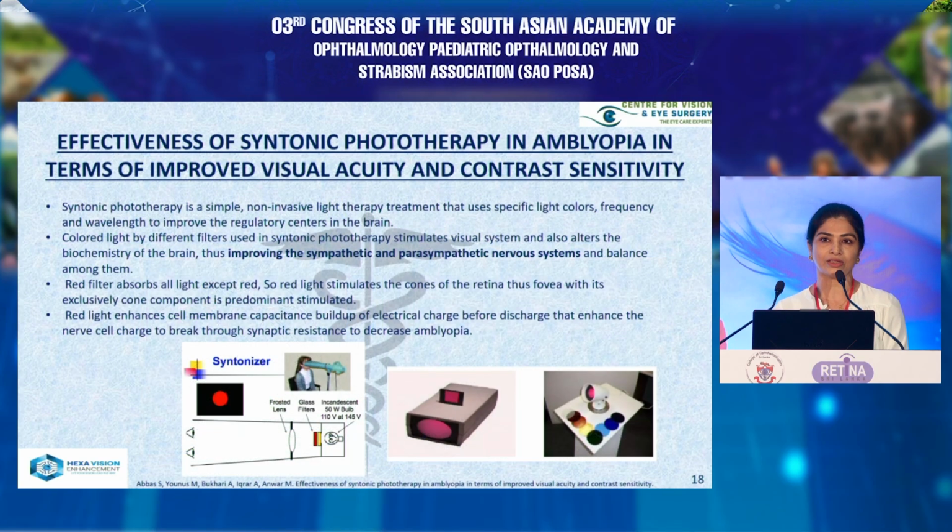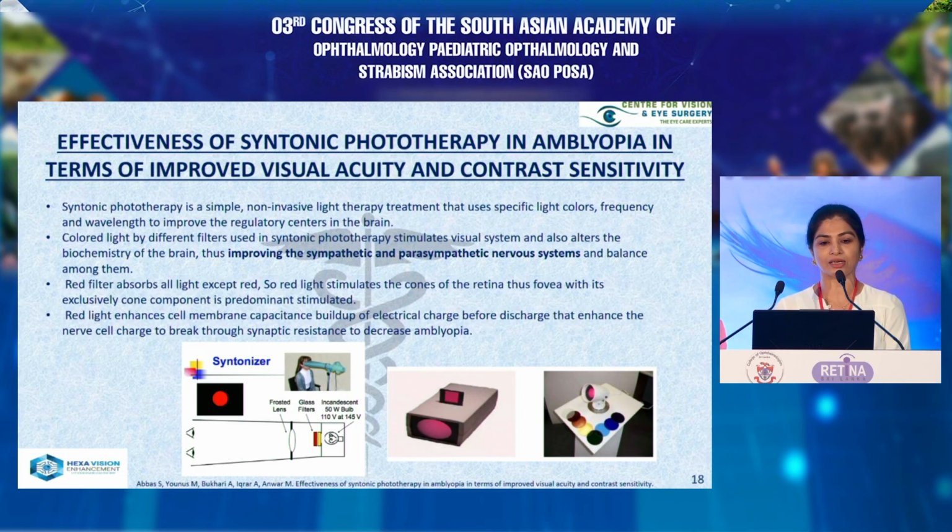Before I move on to anything, I just forgot to mention that for all these therapies, the minimum time has to be at least 3 months. Because you have to give at least 20 to 25 sessions, 40 minutes to 1 hour each, before you can conclude anything. And after that, the patient should be followed up, and for a year they have to be seen for any regression. That's what I say to the patients, because you cannot leave it. You have to keep on checking because the child is also growing and each parameter is changing.